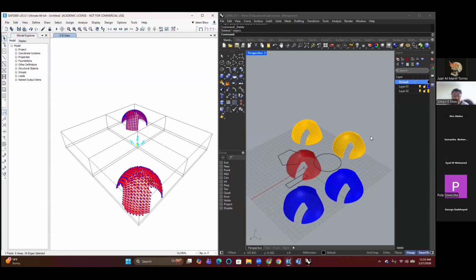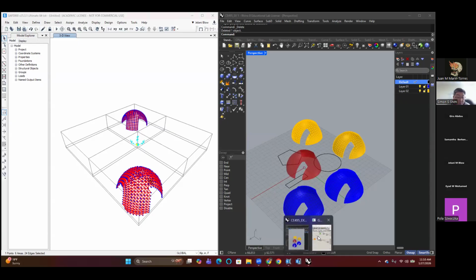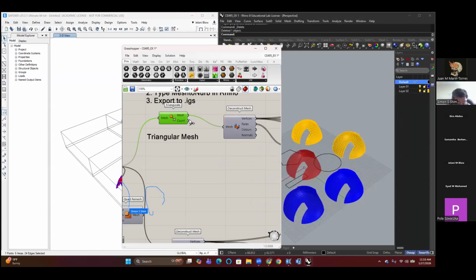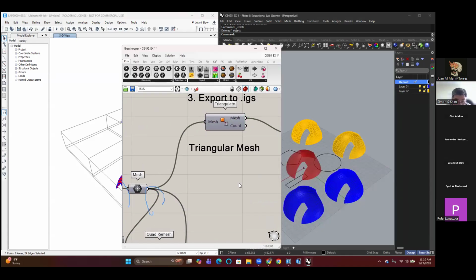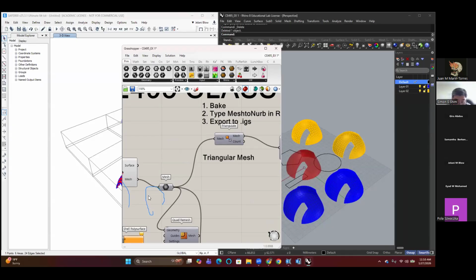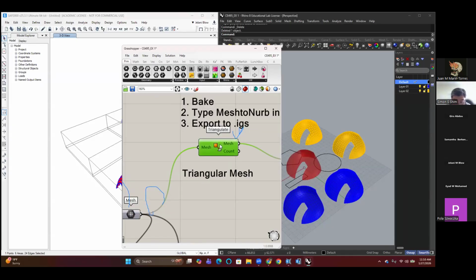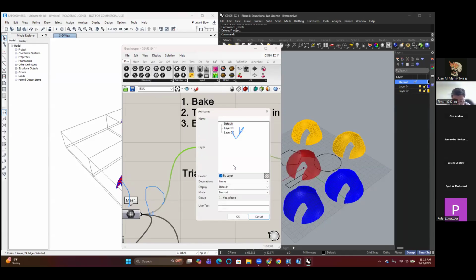Can you show me your Rhino Grasshopper? You said something is missing here, a line there. Can you let me see? Click it, right click, bake, and choose any layer.